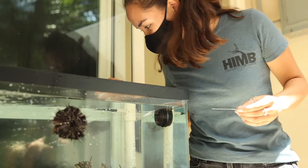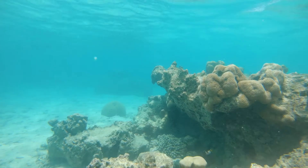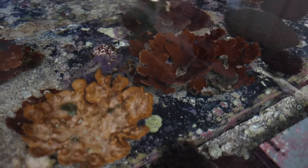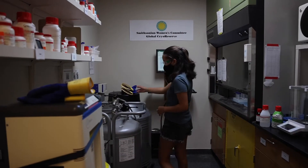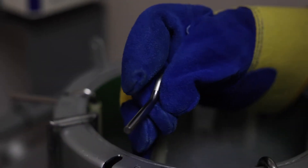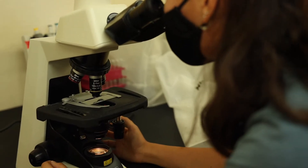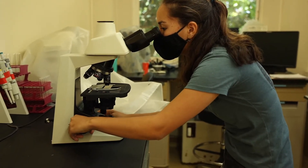A lot of the work that I've done is very directly related to the climate crisis. Currently, in the Hagron lab, we're working on a project to cryopreserve the symbionts of corals. The cryopreservation is really important because it creates a biobank that we can go back to hundreds of years in the future. This restoration method is really important to learn more about in Hawaii as we move forward with the climate crisis. Even though we want to prevent the worst, we also have to prepare for it — so in the event of a worst-case scenario, such as a hurricane wiping out large populations of coral, we want to have a backup plan.